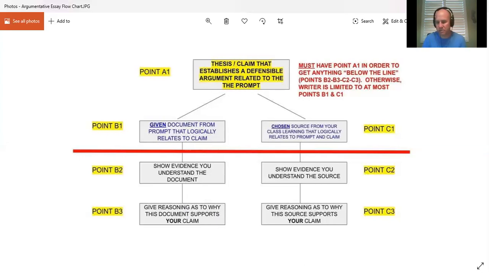Okay, let's go back to the question. We could choose the Constitution of the United States, if we wanted to, as our second piece of evidence. We could argue that Article 2 makes the president commander-in-chief, and the commander-in-chief gets to decide on military action. We could go that way, if we wanted to. We could choose Federalist Paper number 51, which was explaining how checks and balances will not allow any one branch to get too powerful.